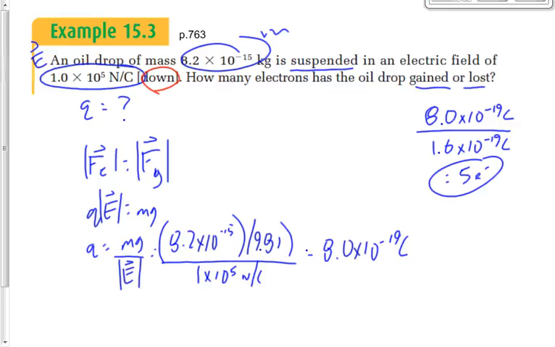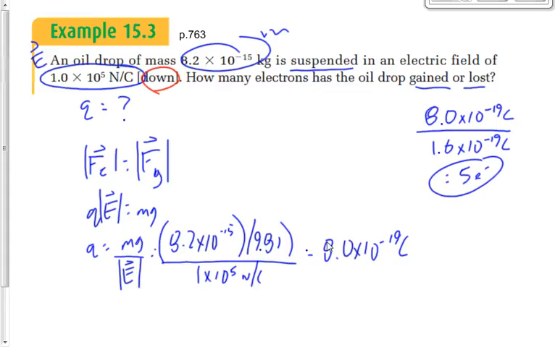Gained or lost? Is it 5 electrons extra that we have now or 5 electrons fewer that we have now? Whenever you're dealing with that, pay really close attention to this because I know when I'm walking around and you guys are working on problems, people are going to have questions with this. So pay close attention so that you at least get as much as you can. Please draw a picture in a case like this. You don't even have to draw the plates necessarily.